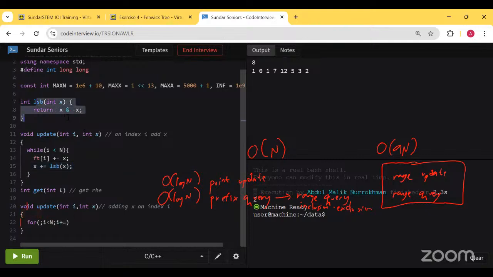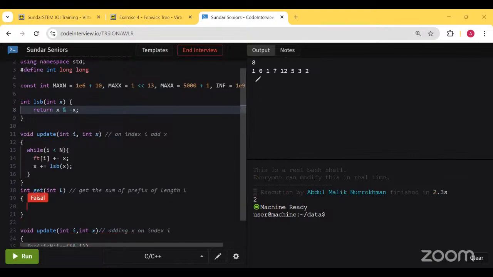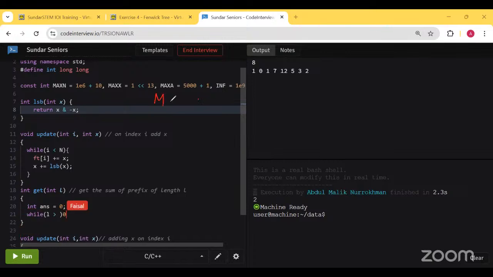Yes, you can find the least significant bit using this. What is least significant bit? Least significant bit means the biggest power of k. For example, let me create another definition of least significant bit.